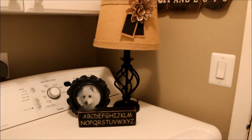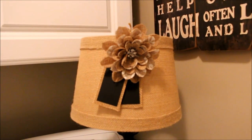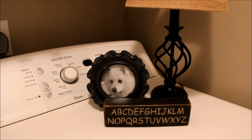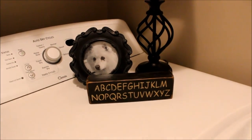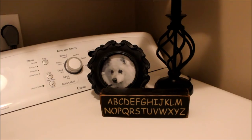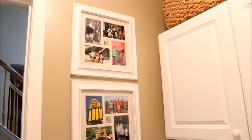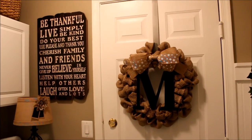This lamp — I think I got each of the pieces at Walmart — I added a cute little burlap flower and some chalkboard tags. This is a picture of my sweet dog Bailey, who unfortunately we don't have anymore — she's up in heaven — but this was her room that she used to love to lay in, so I have her picture here to remember her. And this cute little alphabet block — one of the reasons I love chalkboard so much is that classrooms were such a big part of my life. No room would be complete without pictures of my kids throughout the years.